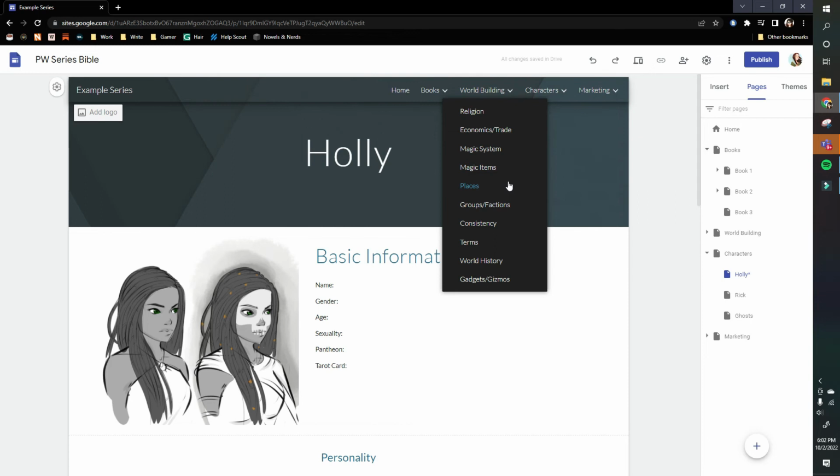Places, any place that is prevalent in your story. If you do have a real life place, I would encourage you to go do research and make sure that that place is still there. I say that because I had a location in my first book that I had to completely delete because they actually leveled that entire building and it didn't exist anymore. So I couldn't use it, right? So I can't use a place that doesn't exist anymore.